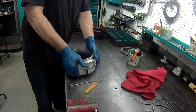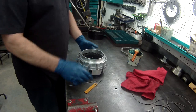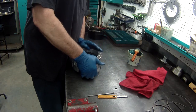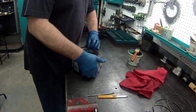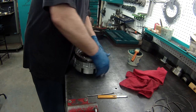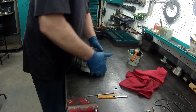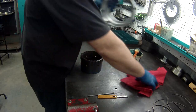Once you get it, just like so, you can see it's all the way down now. Put your ring with your springs and then your snap ring. Just like so, work it all the way around. Alright, now your fourth clutch is put together. We're ready to go. I'll show you the rest of them.